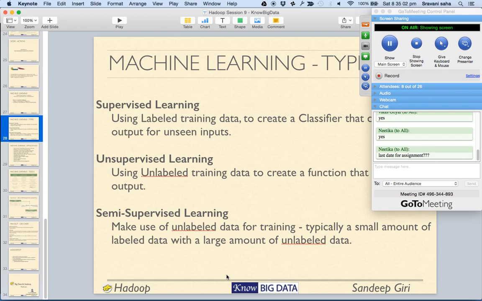So the last date of assignment is, as soon as the course finishes, within 1 week of course finish, you have to submit all assignments, and within 2 weeks of course finish, you will have to submit the project, and then you get the certificate. You can see on the website, under your course detail, the dates for various things. So we'll stick to that date.